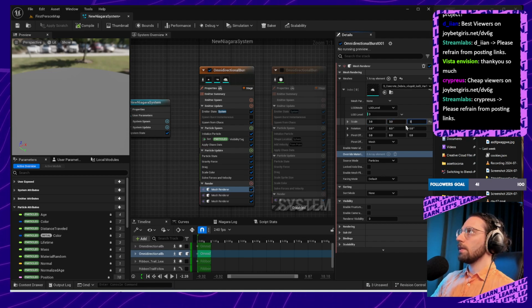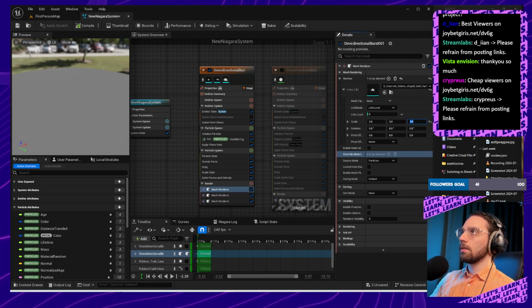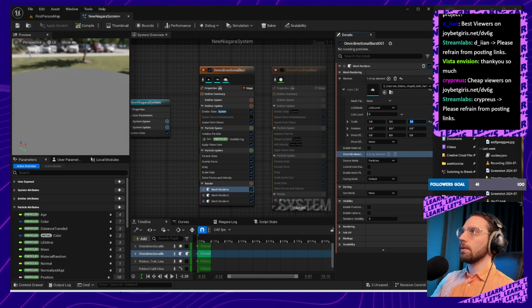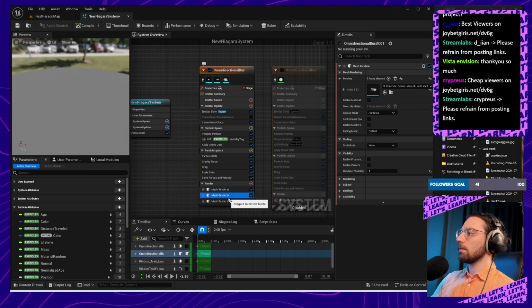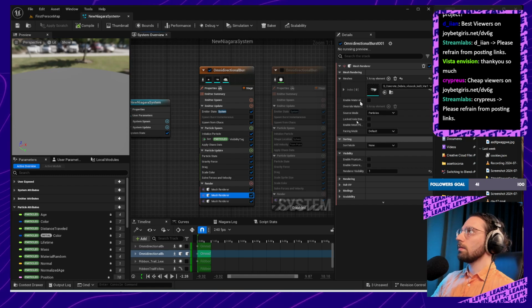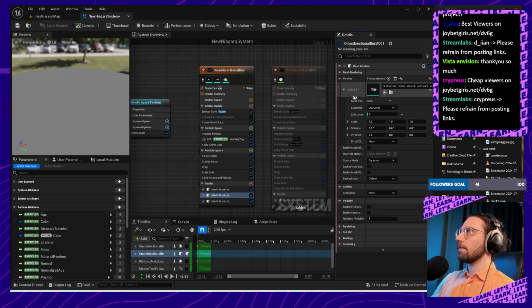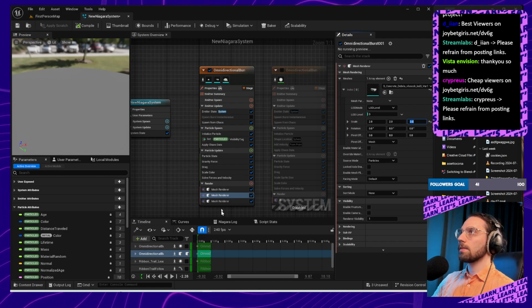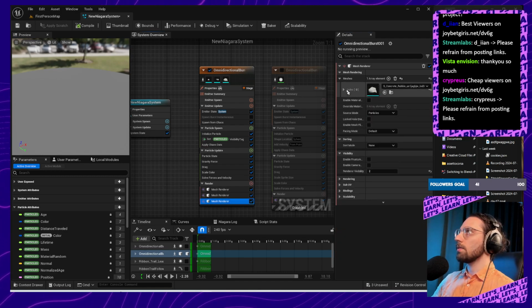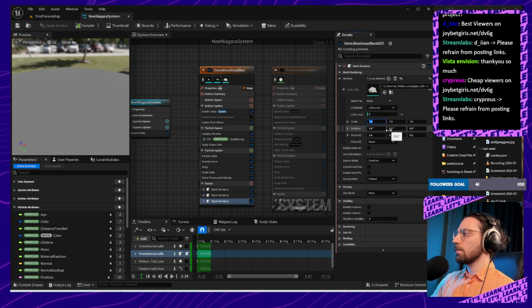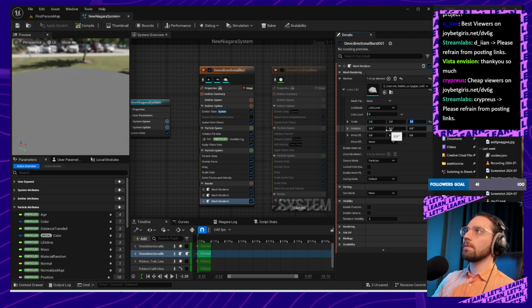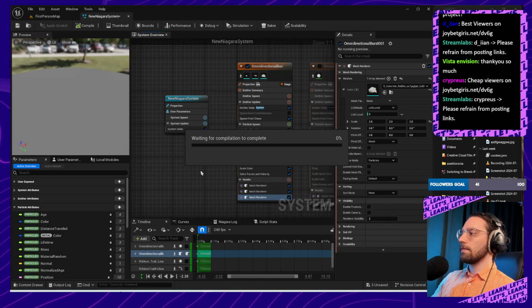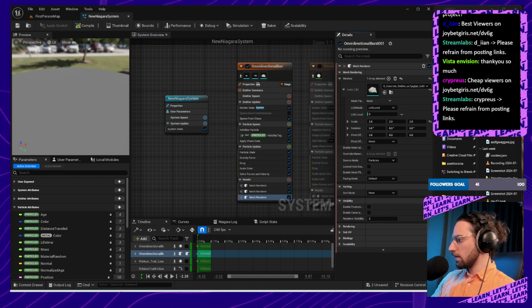So let's do 3, 3, 3. Inside of here again, and just make them big so it's obvious that they are actually spawning. So let's see, 2, 2, 2. Good, save. And let's keep going.